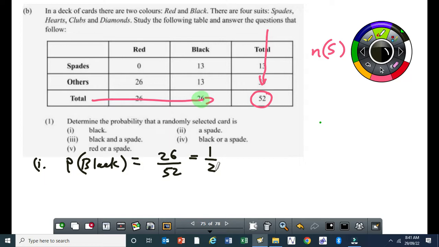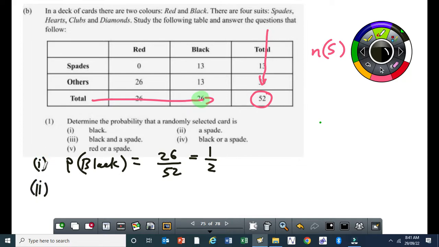Now, as I said yesterday, I'm going to emphasize this. When you're calculating probabilities, if it's not specified that you must leave your answer as a percentage, it's not necessary. Unless it is specified, that's when you can convert to a percentage. If it's not specified, there is no need. You can leave your answer as a common fraction, or as a decimal fraction. If it's not specified, there is no need to convert this half to 0.5, because a half and 0.5 are the same. Make sure you are aware of it.